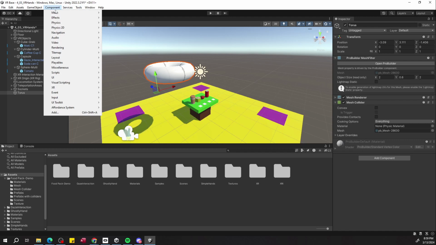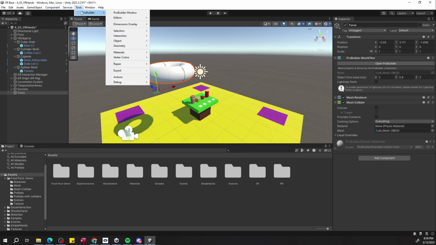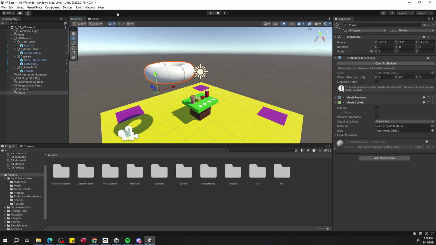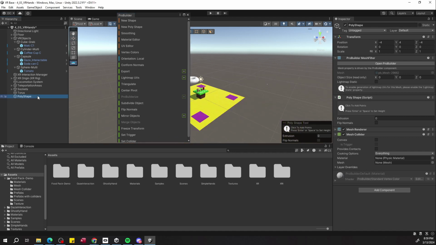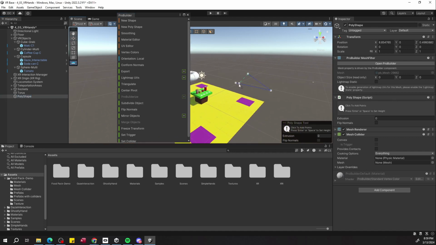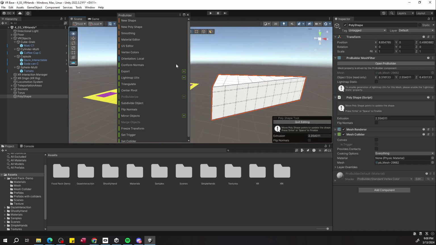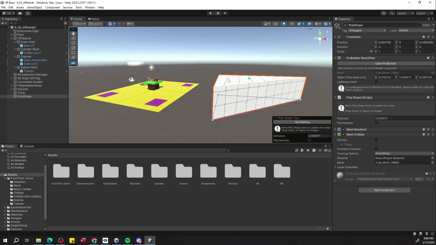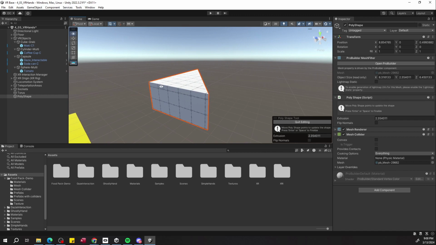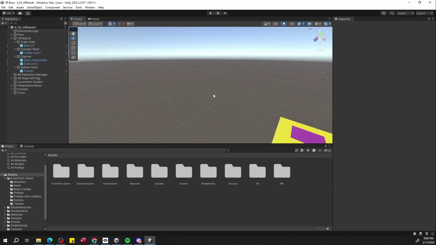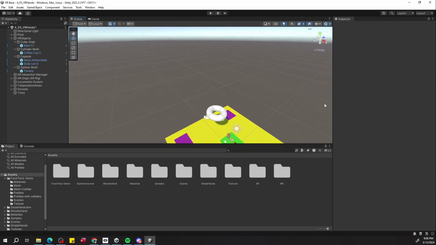Apparently, the book says you can access ProBuilder in the Windows tab, but for some reason, it shows up in the Tools tab instead. If I click ProBuilder window, there's a whole list of functions and capabilities. Like, you can make a new shape, new poly shape. It'll add it here, and you can create it by simply connecting dots together, extruding them. It has a whole series of things. Most of my 3D modeling experience comes from Blender, so I'm not as familiar with ProBuilder, but if you look up ProBuilder documentation or tutorials, there's plenty of resources out there if you're into learning how to 3D model.